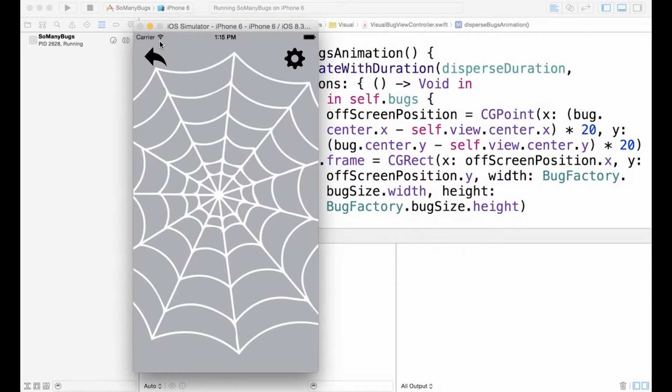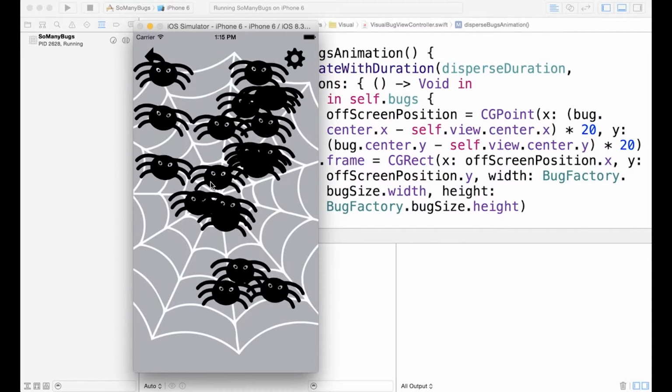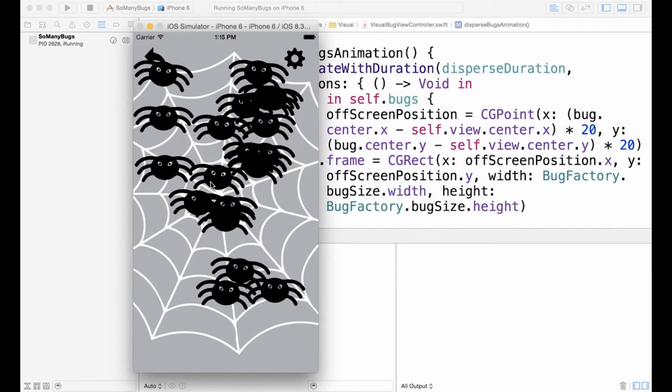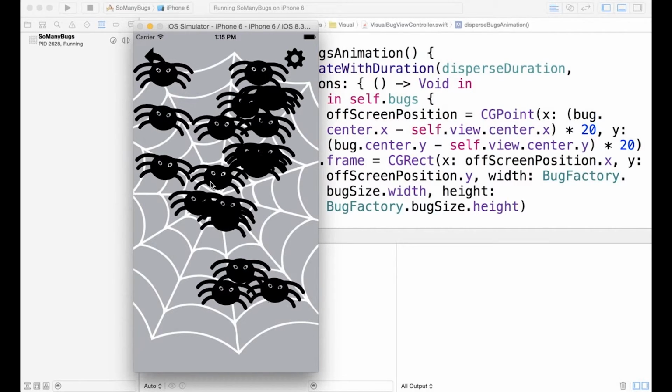All the spiders are now running away in a radial pattern like we wanted. Now there's one last bug which I think you've noticed. It's maybe more of a lack of implementation instead of a bug. But when we tried shaking the bugs and then created some more, we noticed all these bugs came running back onto the screen. So where are these extra bugs coming from?